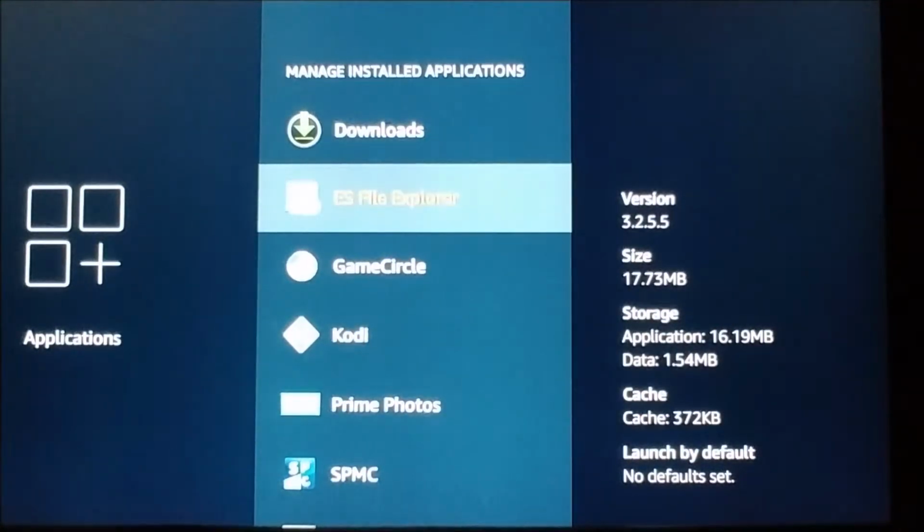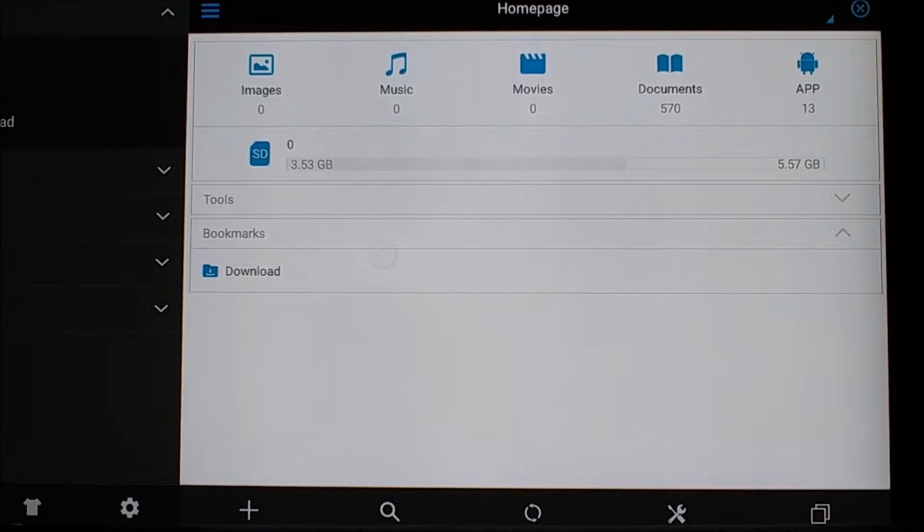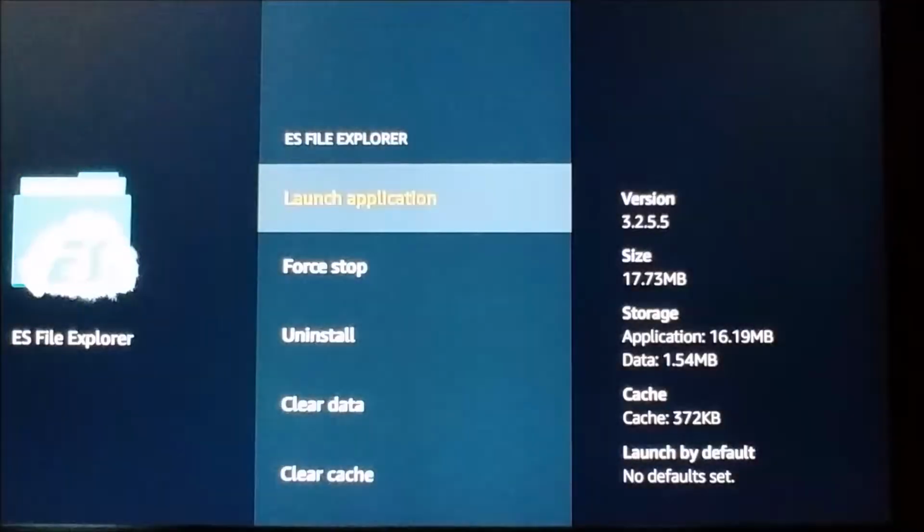Now this is on the assumption that you have 3.2.5.5, which is something that will have the black background, as I'm going to show you right here. I'm going to launch the application. So if you have a background similar to this, then you're good to go. So from here, I just opened it just to show you.